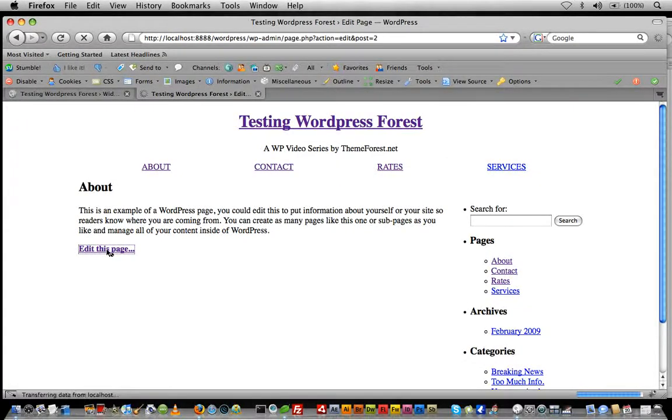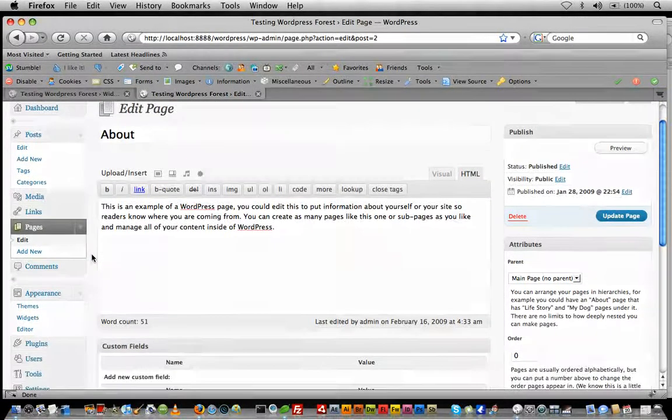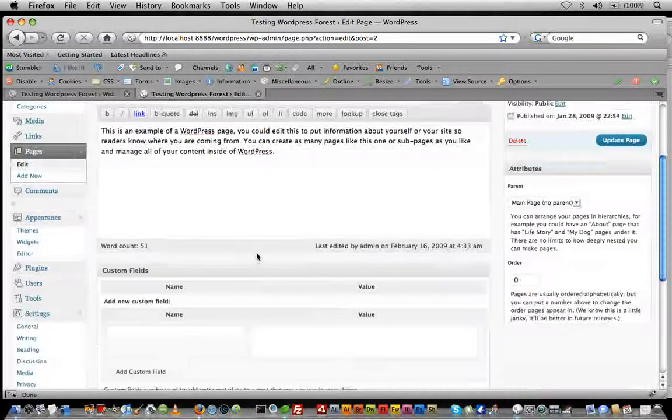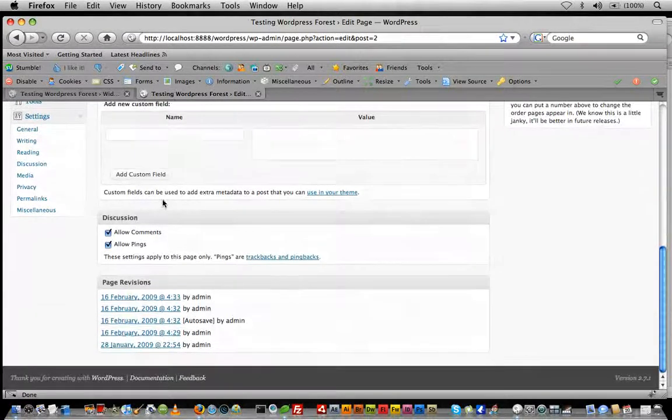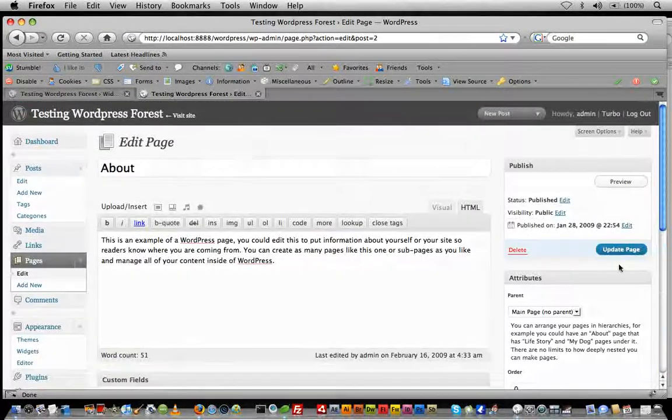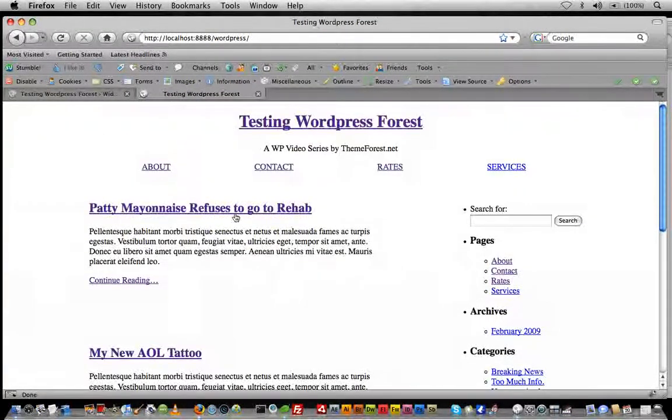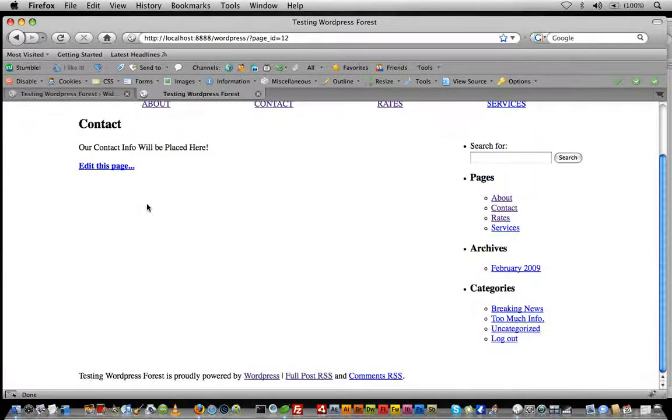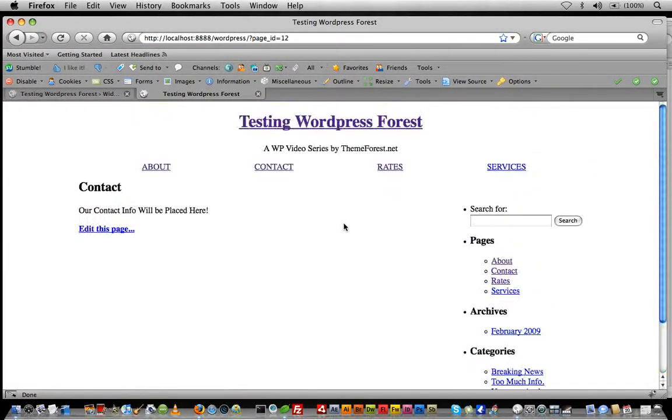So if we click that, all of a sudden we've been brought to the About edit page, and we can make any quick edits, comment changes, and update the page as needed, which is a pretty neat feature. And you'll see that that's been added now to all of our pages on our page.php file. And we'll get a little more into the edit_post_link here.